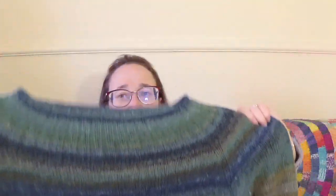And so I'm just going to show you a few of the things that I have made in my time. One of the few sweaters that I've made, I made one other one that I can think of, but I think this is the only one that I really, really wear. This is called the Moxie Pullover. It is by Amy Christophers, and the pattern calls for a worsted weight yarn.